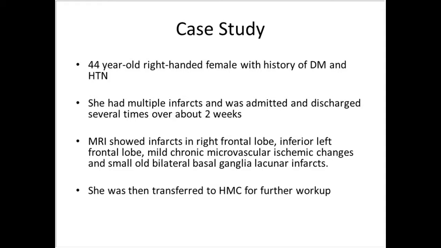And lastly, we have a 44-year-old female, right-handed, with a history of diabetes and high blood pressure. She had multiple infarcts and was admitted and discharged several times over about 2 weeks. An MRI showed infarcts in her right frontal lobe, her left frontal lobe, mild chronic microvascular ischemic changes, and small old bilateral basal ganglia lacunar infarcts. So she was transferred to us for further workup.